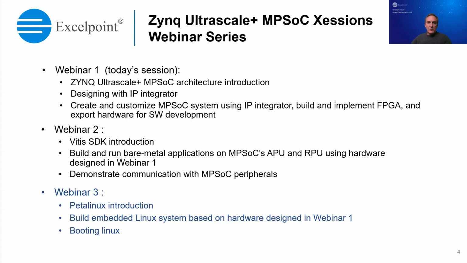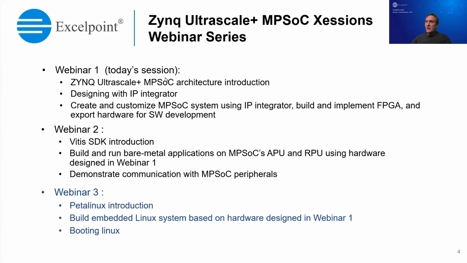So today we'll use the same generated hardware again, but this time we'll use it to build an embedded Linux system, which will then boot on the same ZYNQ 102 evaluation board that we used during the last session. We can also add an application to the root file system, which we can then execute once Linux is booted. And we can also briefly show you how you can develop Linux applications using the Vitis software development kit, using boot components generated by Petalinux.